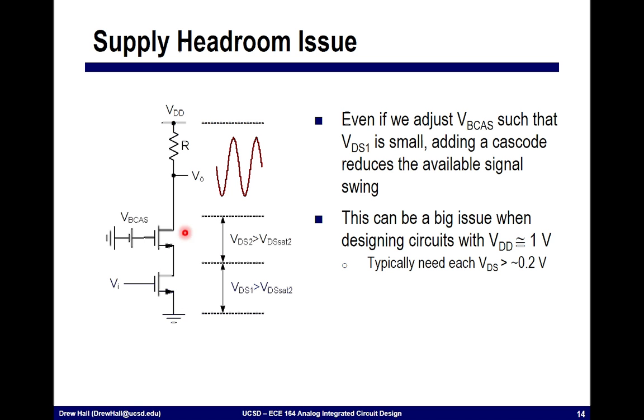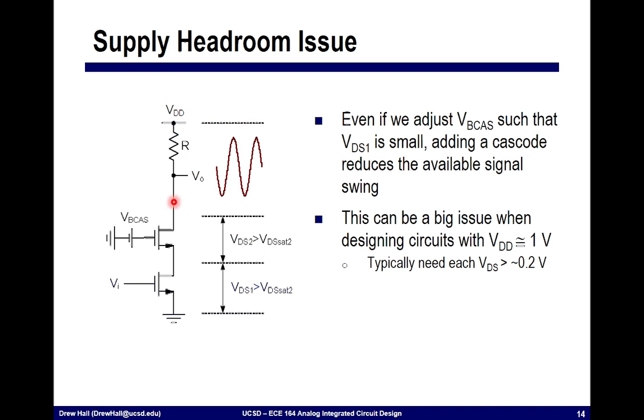Now, we should start to have a feel for what VOV typically is. We're restricted in our design environment to have VOV greater than about 150 millivolts. Often, we usually go a little bit more than that. So minimally, we're talking that we've already lost up here about 300 millivolts. Now, 300 millivolts is not such a big deal. We have a 1.8 volt supply.